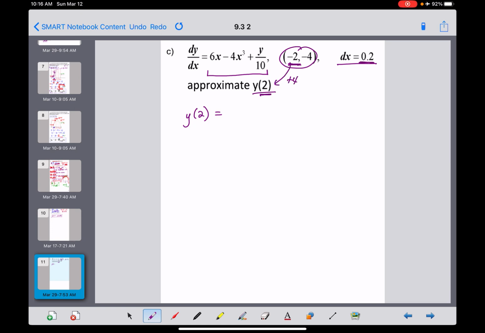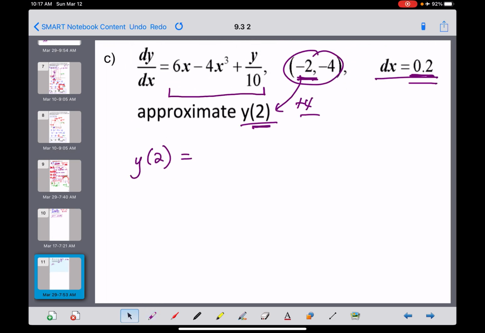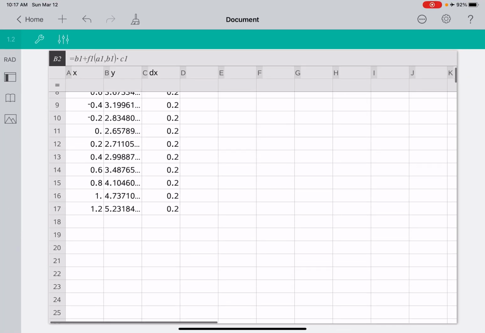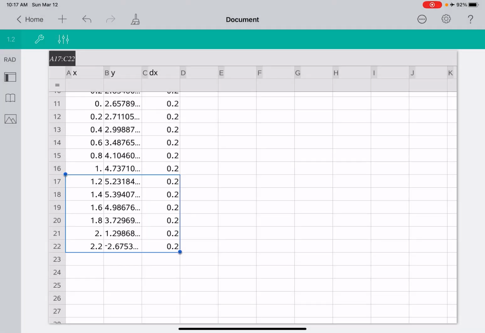And your step sizes are 0.2, which is 1/5. We'd have to do this problem 20 times, everybody. 4 times 5 right there from the 1/5 in order to get the value of y2 if we were doing this by hand. As it is, I still may need to extend my table a little bit. Yeah, I don't have an x value of 2 here. So I'm going to go back down to this row right here, highlight those 3 cells and copy them, and then we'll just drag this down, another 4 or 5 times should do it. We will paste. Yes, we're okay overwriting. Oh, I overshot it a little bit, but I think we've got our answer here, guys.